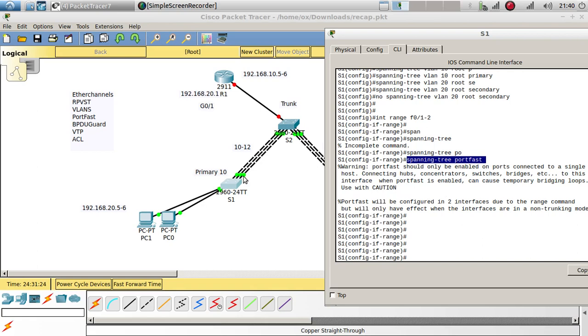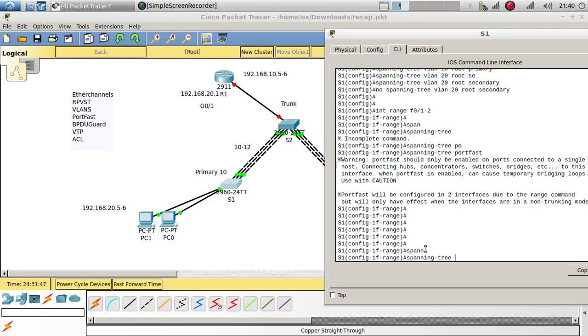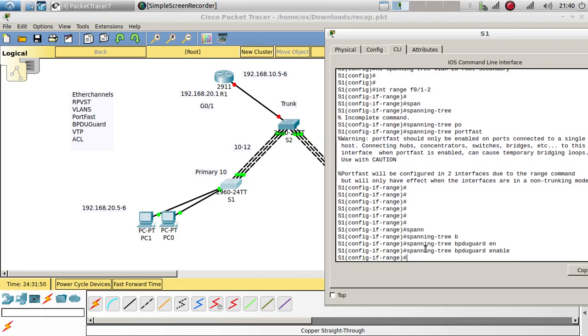So it doesn't go from disable to enable and all those steps that spanning tree does. It just goes straight to green interface, so it goes straight to forward.